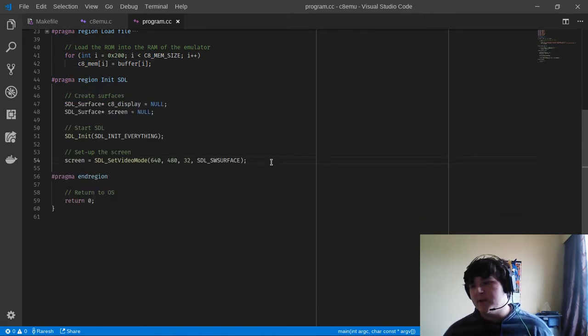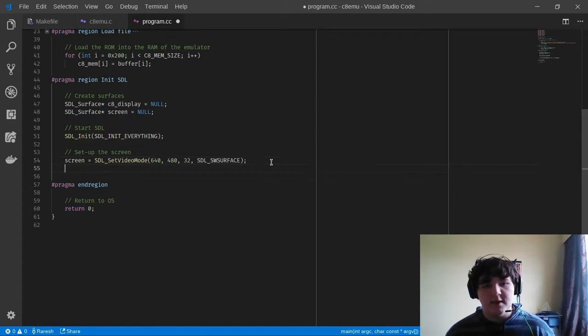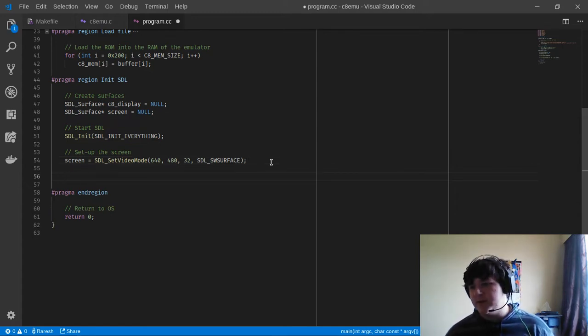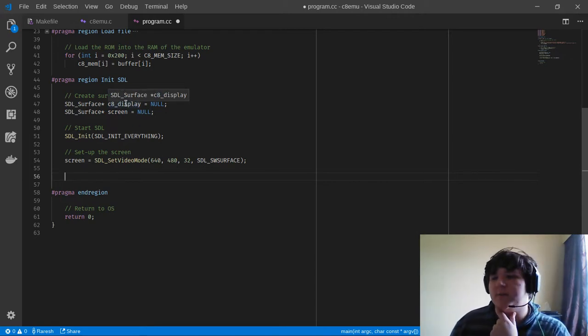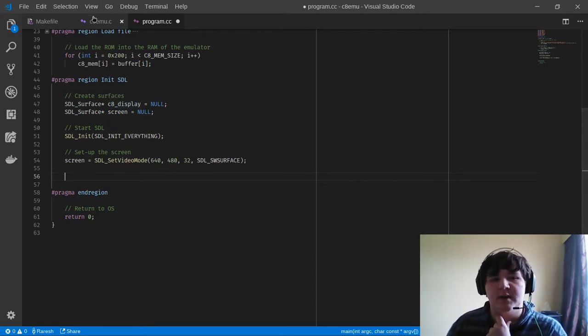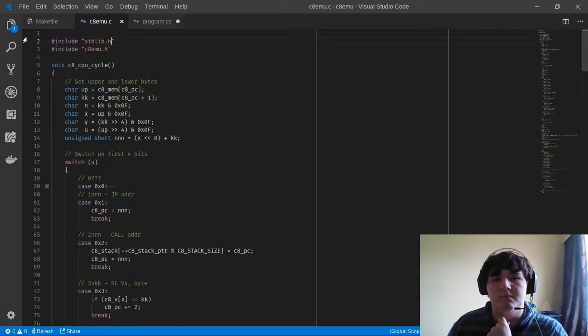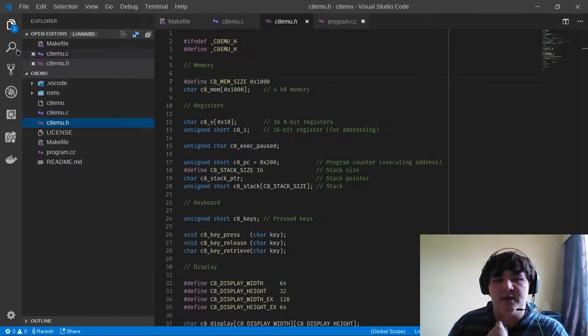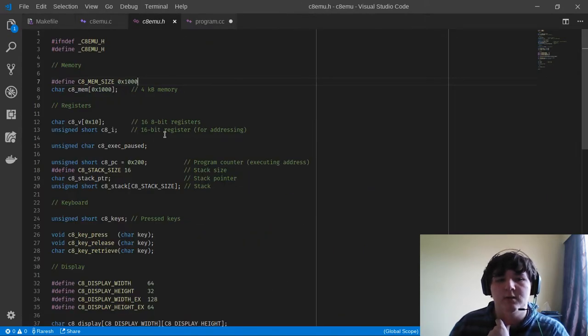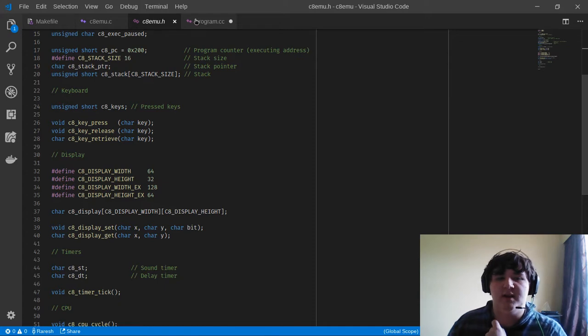I guess I'm gonna go ahead and, I can't speak today, initialize SDL. So where is that? Cool. So we have a screen and we have a C8 display surface. Wait a second, am I overwriting the one in the header file? I so hope that's not the case. Yes, I am.